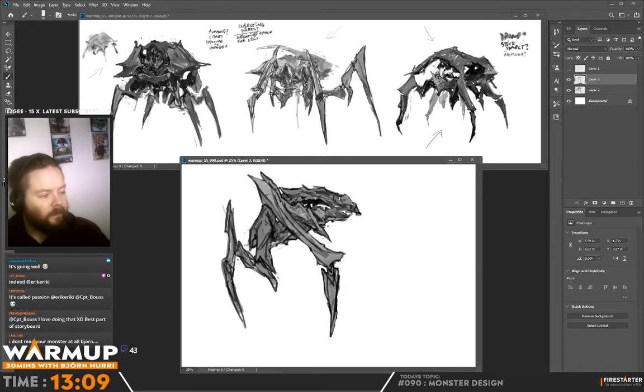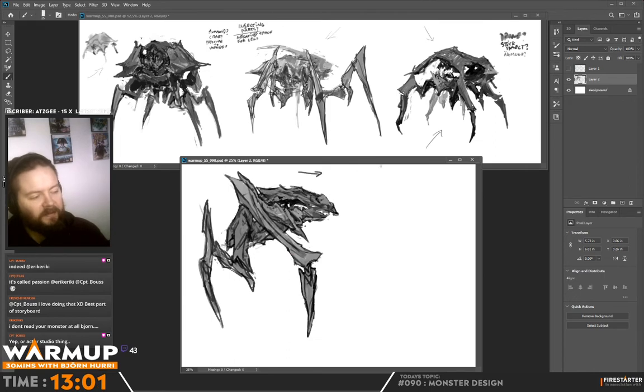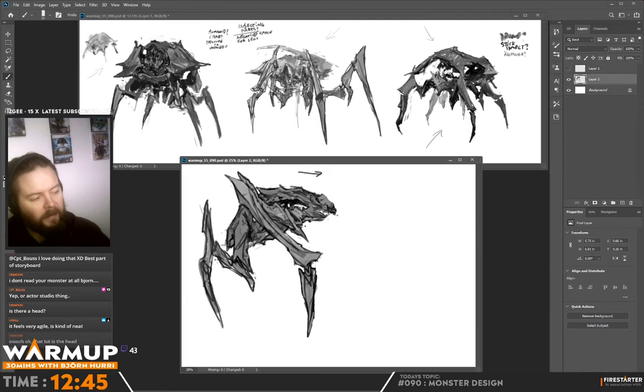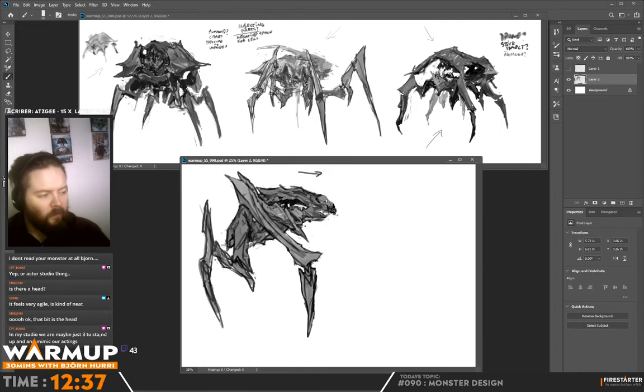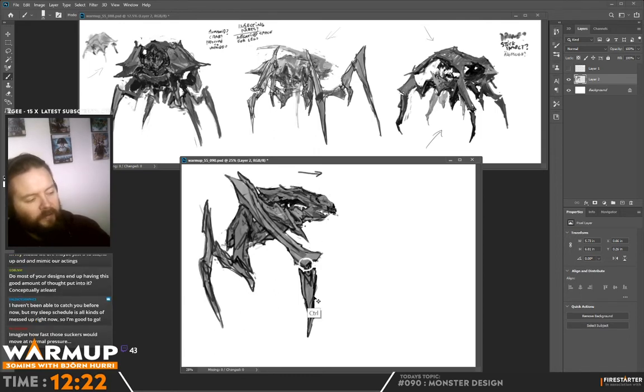I don't read your monster at all. Right. Then I will show you. So he is facing right. Here's the head, and the body is split in the middle. I'm unsure about what the head should look like, but at the moment it's a little bit in my mind like a skull. But not obviously a skull, but something flat. And then he has an elbow here, shoulder here, wrist, fingers, back leg, spine, belly.